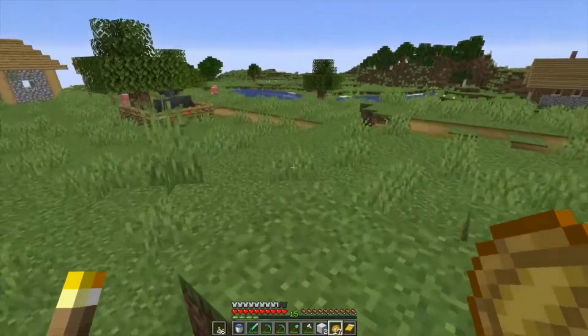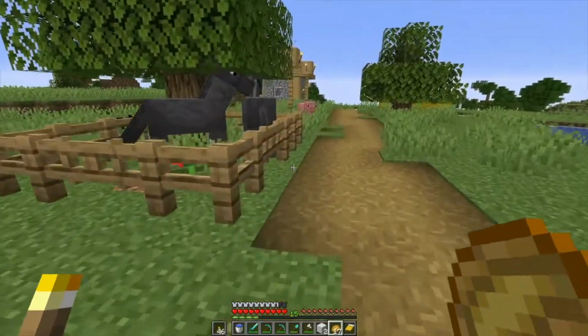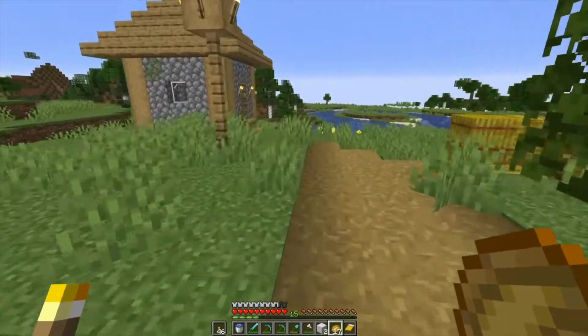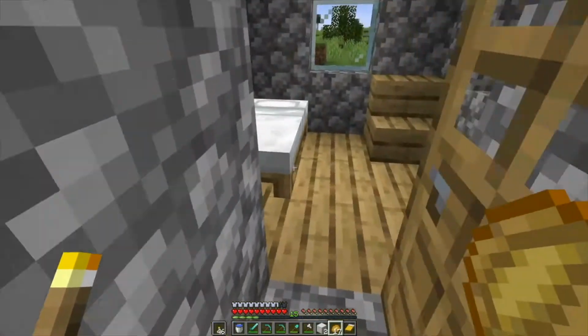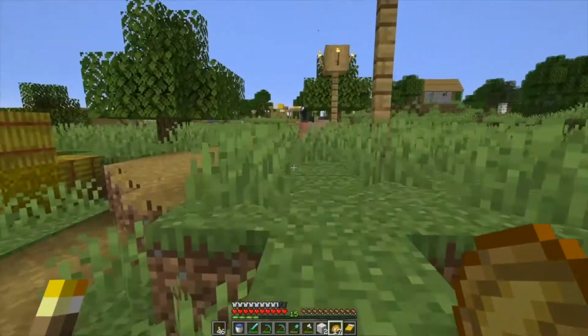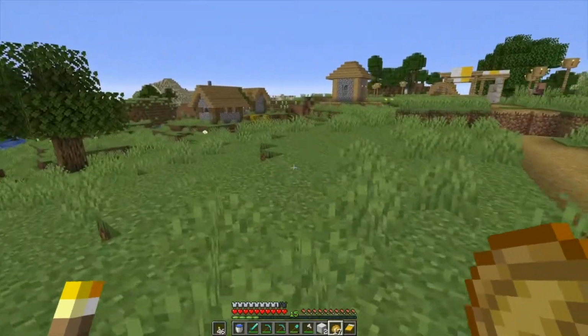No blacksmith shop, which is a shame because there is a nice horse here, a couple of them. That would really help on our adventure. Without a blacksmith shop, we have no chance to get a saddle.